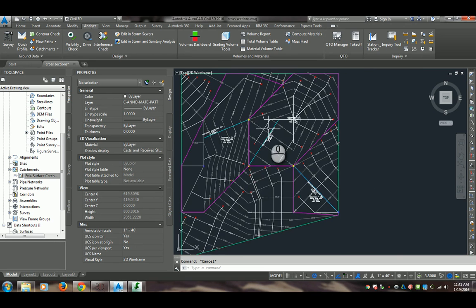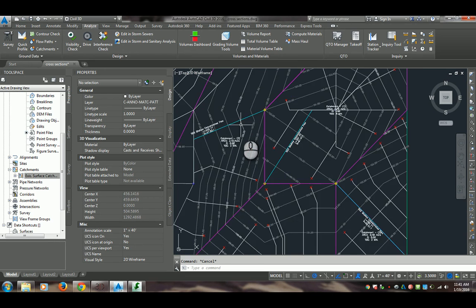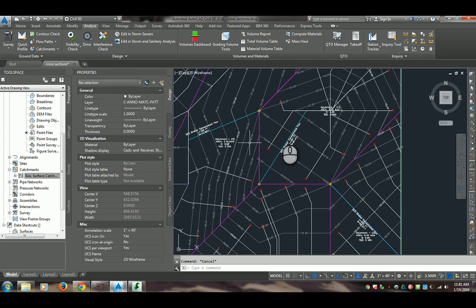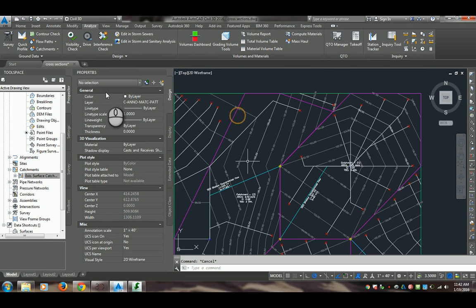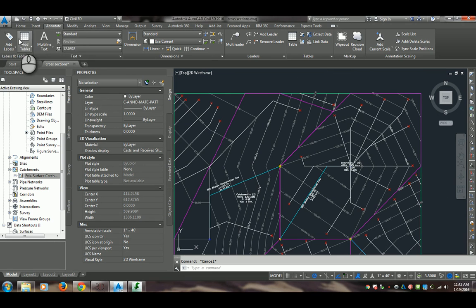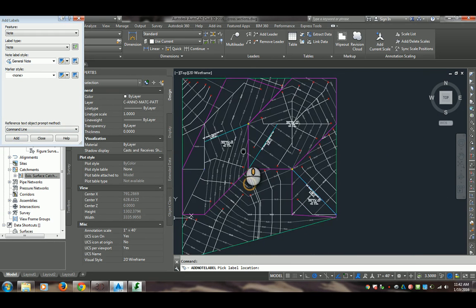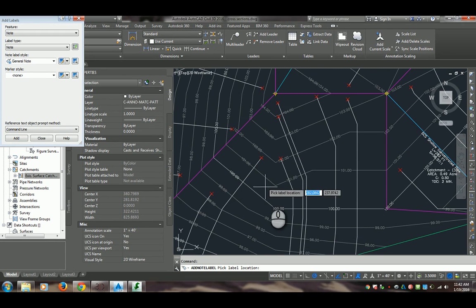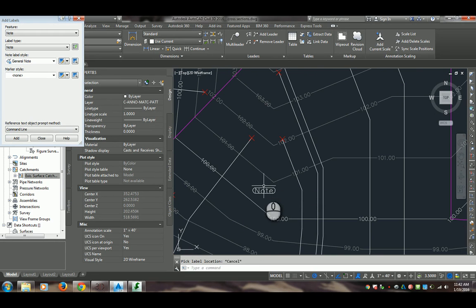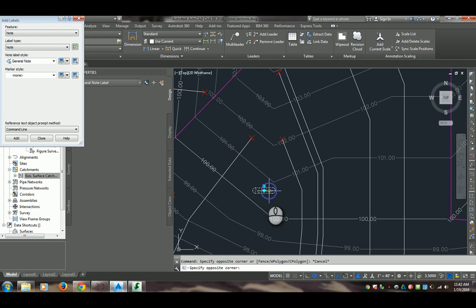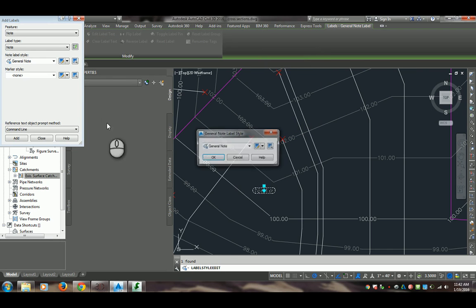Showed you guys that. I think what I wanted to do next was show you how to change the surface label styles. So we'll start off with a super easy add label to location. What this is going to do is select the location and stick a label, but we're not done there. So if we select this, right click, edit label style, so when you open this, show a few options.